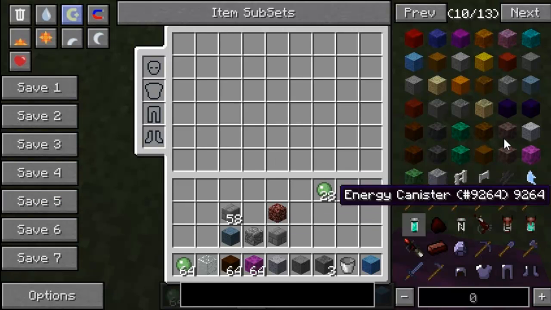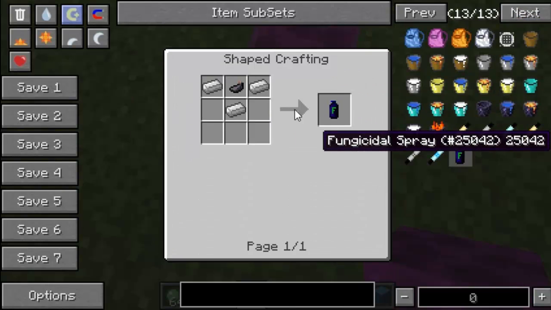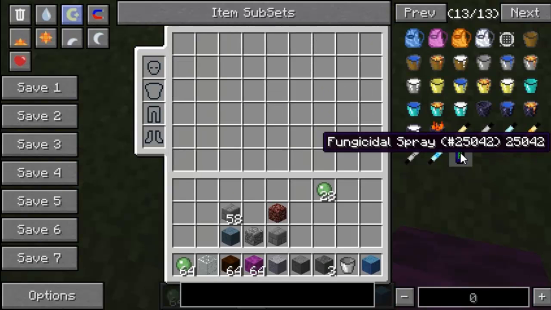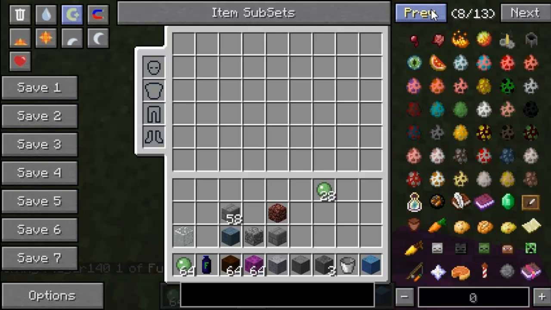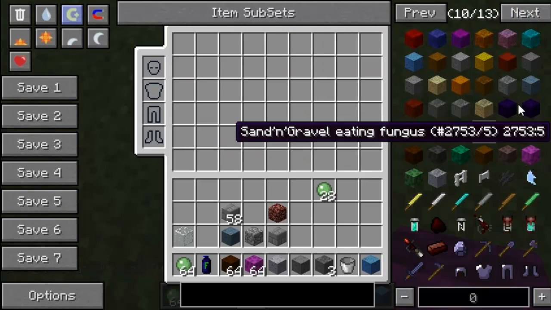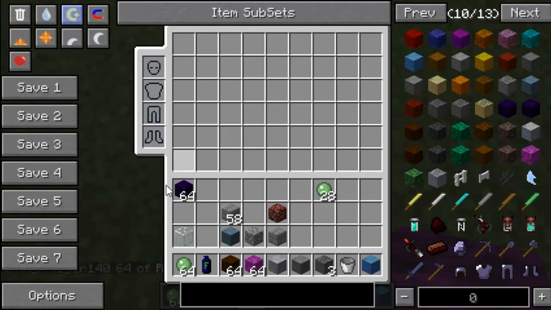And there's one more thing, and this will be showing you how to get rid of fungus. So if we get fungicidal spray, which is crafted like with 3 iron ingots and 1 ink sac, and we will get one of these. And I will also go back over here to show you the rapid dark. This fungus moves very slow, but it does work, and so I just prefer to use the rapid one.